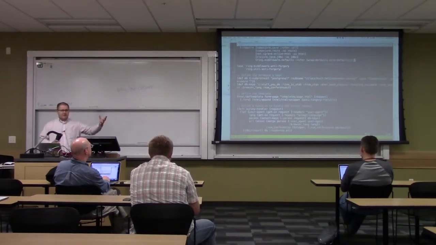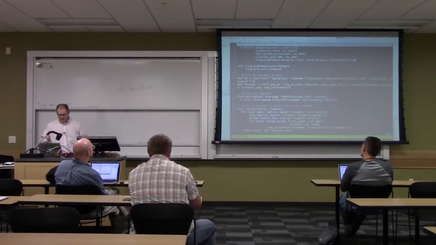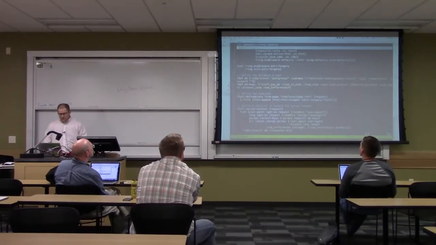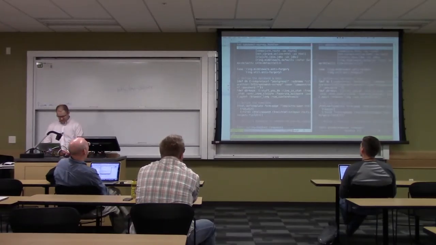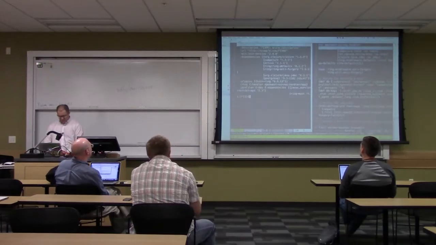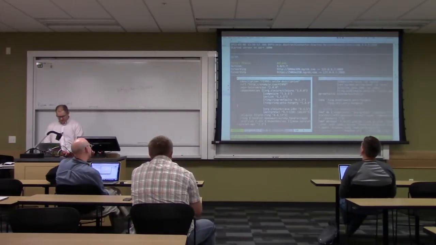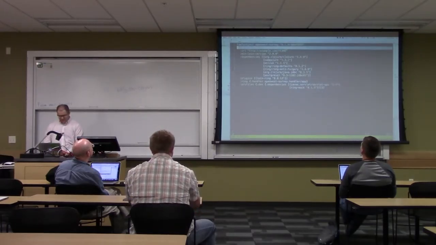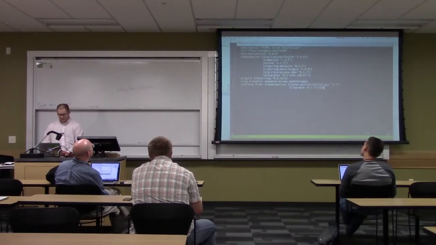So Leiningen is the build tool. Who's familiar with the Java build tools like Maven and Ant, because it's compiling your dependencies and things? Leiningen is kind of your go-to, which wraps around Maven. So you have a project file where you list your dependencies, and the project looks kind of like this. It's not XML. It's Clojure. So we're just defining a project, which is a macro, and these are arguments to the function defproject.